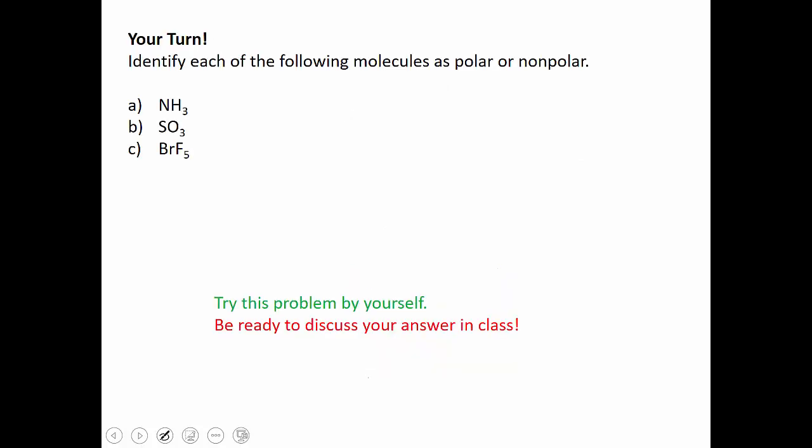So I want you to try these three molecules by yourself, determine if each is polar or nonpolar. Remember, when you are drawing these, you always want to draw the arrows or the delta symbols on a 3D sketch, not a Lewis structure. It's very important. Okay, and we'll go over the answers in class, but I want you to come prepared and give these a good try so that we can go over any stumbling blocks that you might have along the way. And I'll see you in class.